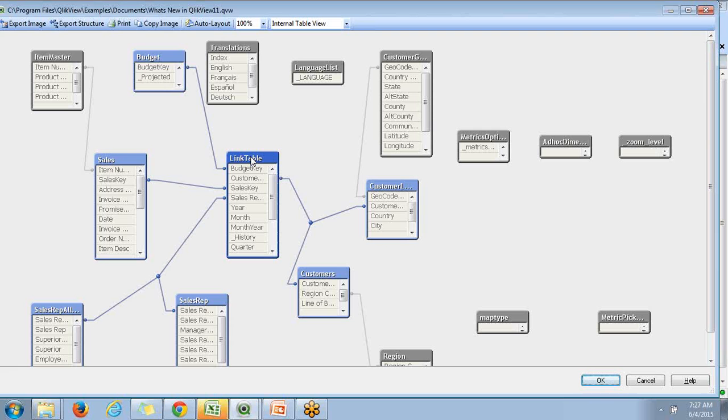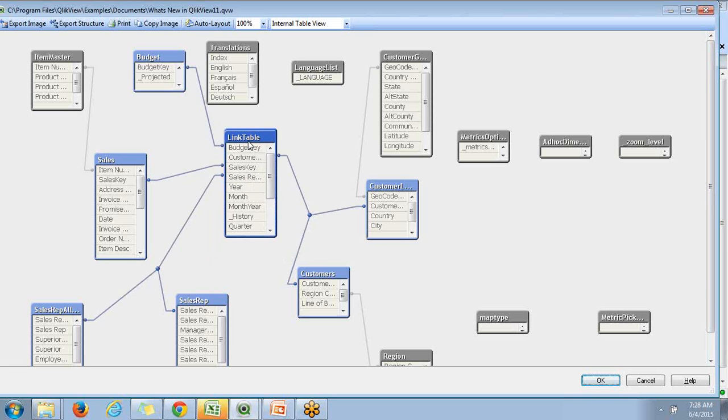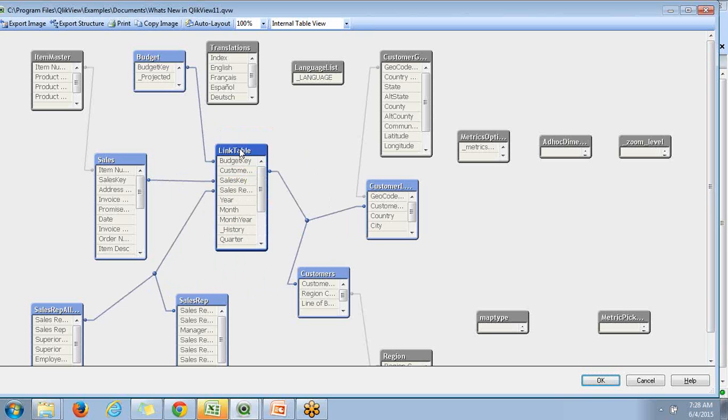If the technical architects are there, then they will clearly specify the fact tables and dimension tables. Otherwise, we have to sit, understand, analyze, and come to a conclusion on which are the fact tables and which are the dimensions, which cannot be derived in this scenario. Here, the link table concept is there. That link table is considered as a fact table. You see the dimensions surrounding it, like stars.